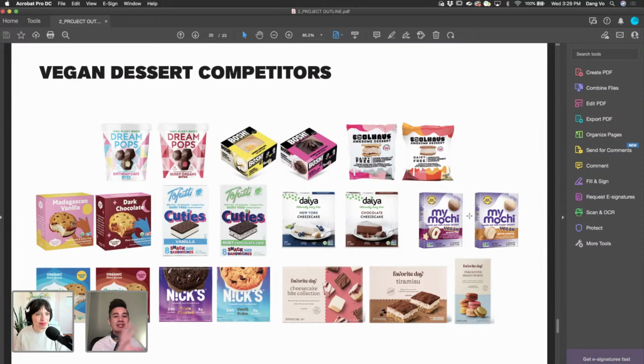So you see here, it's good to see what the competition is about. You see a lot of food photography. I think the ones with the most personality here are Cocoa Bliss and Cool House. I think Dream Pop has it a little bit too, but it looks a little conventional. So you see what the space is, and how your design is going to fit into it and differentiate. If everyone is doing food photography, then maybe you should bring something different to the table. Right. So how do you balance sticking out, being different, but still staying within the category so people still know it's a dessert?